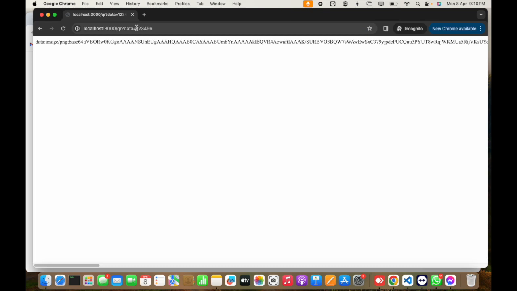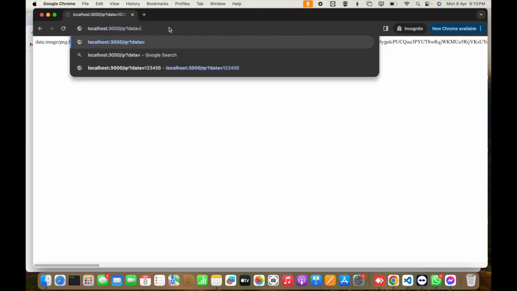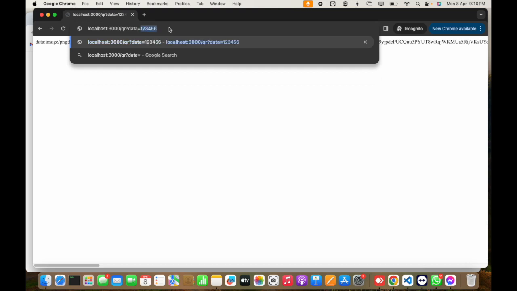This is a simple string, but we can pass JSON data also. So let's say we have passed id as test ID, and name as test name.